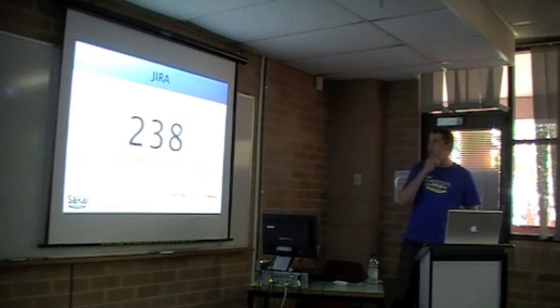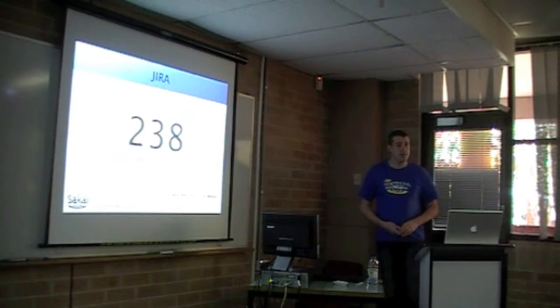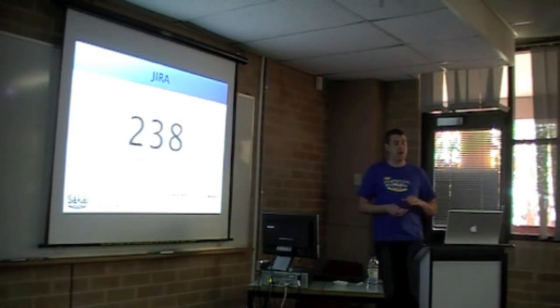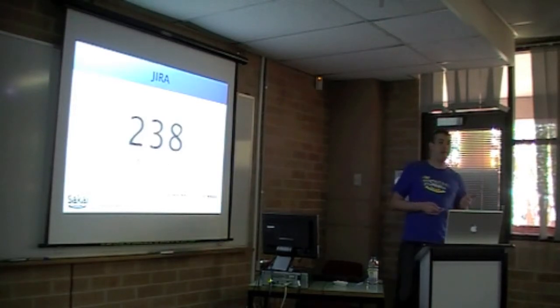For 1.4, we have 238 new fixes going in, and counting still. So when I gave this presentation at the recent conference in Denver in June or July, that number was 200, so now it's 238, and it's still going up. I think that number's even out of date now. So we're still working on it really, really hard.